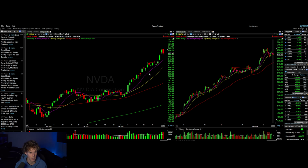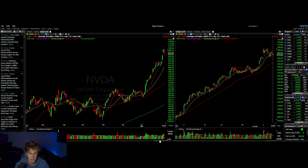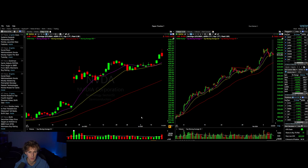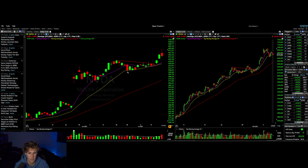All right, so step two. This is going to be by far one of the most important steps. They're all very important when you use them all together, but this is very important, okay? So what we're looking for is an area of consolidation. This one isn't going to be the best example, but on this stock, this is where I got 8,500%, back here. Let's just use that. So this is completely textbook.